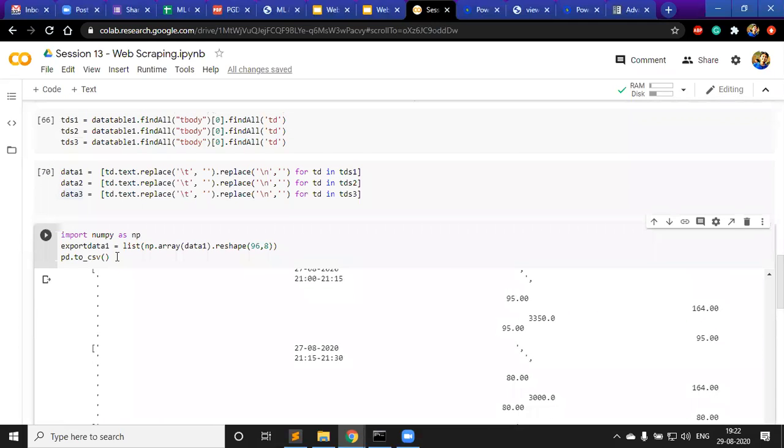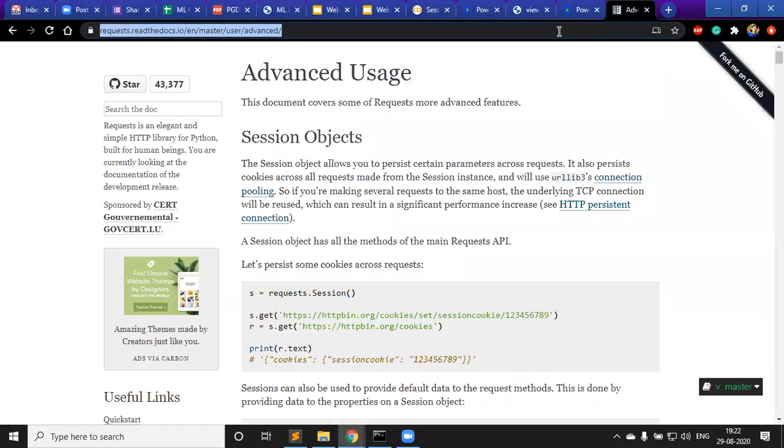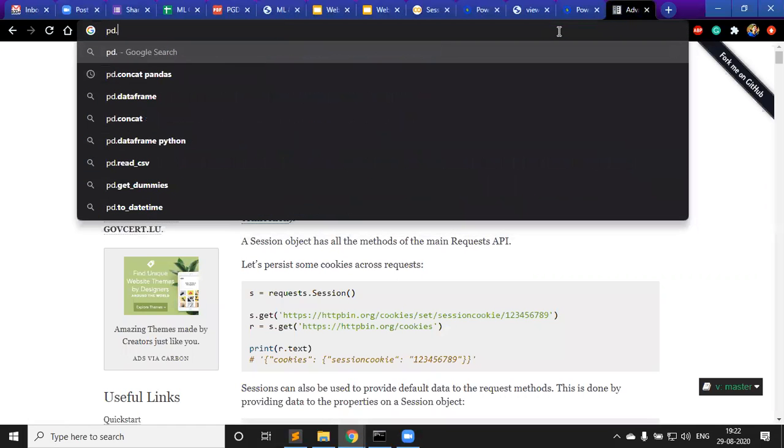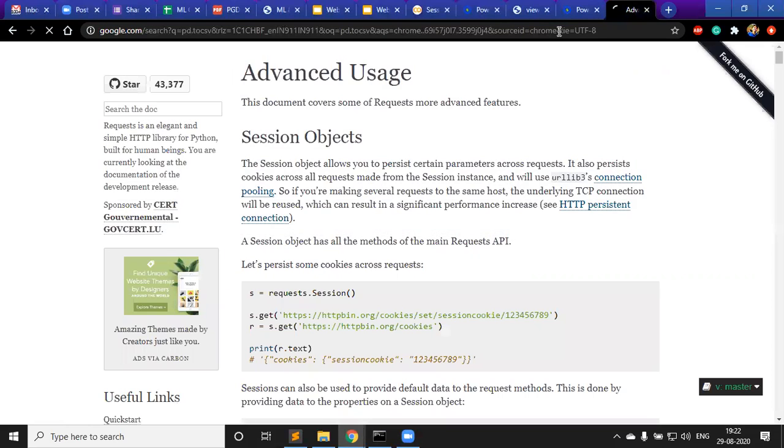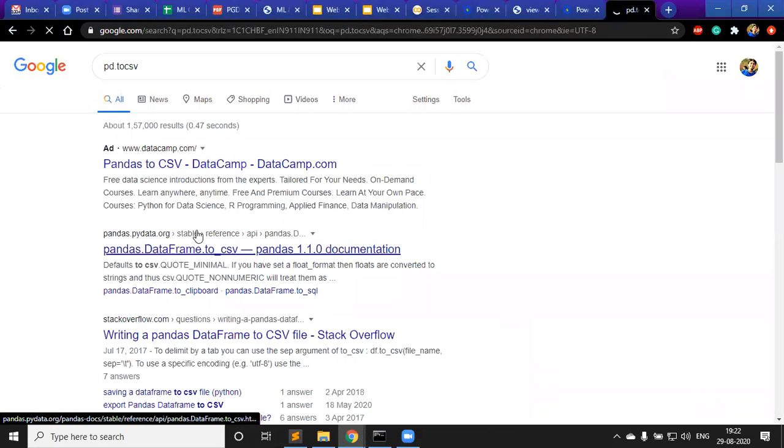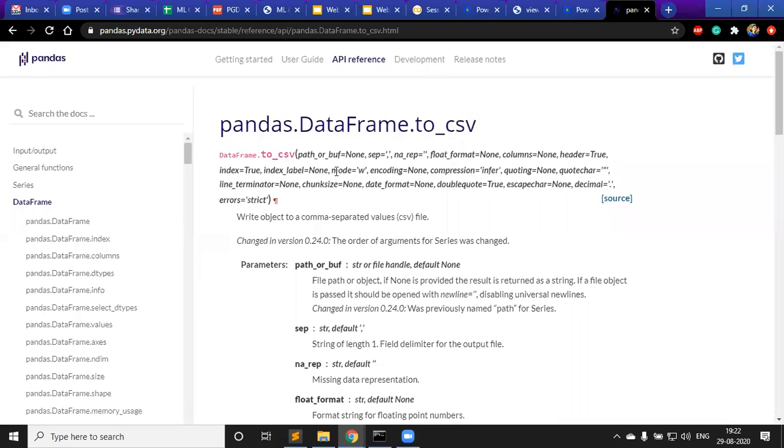Basically, I just want to quickly convert it into a file to see if the data I'm trying to export is fine or not.